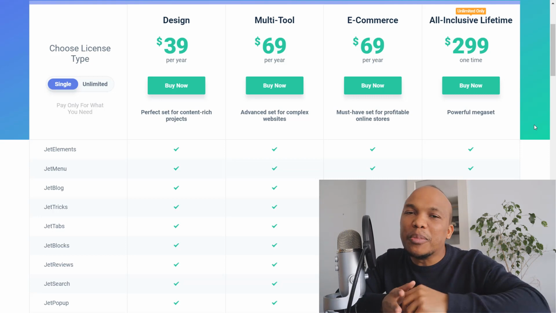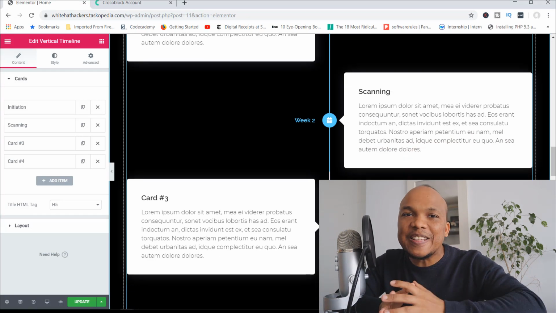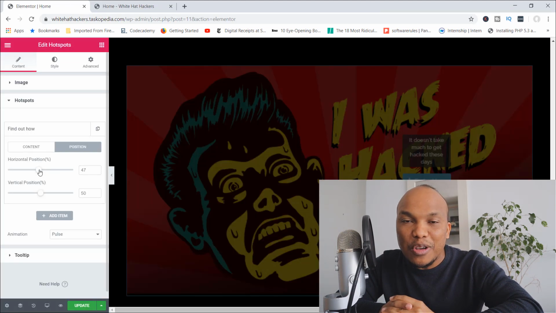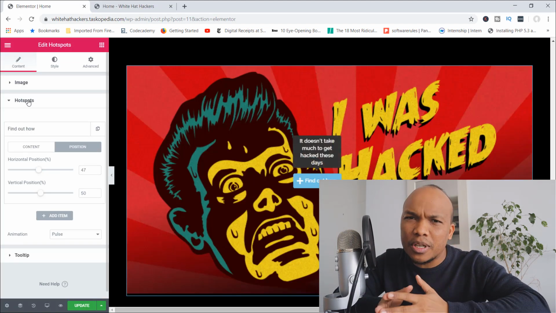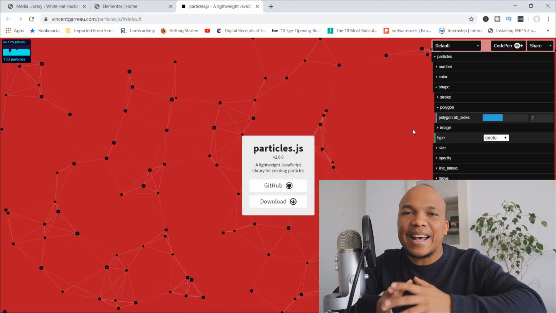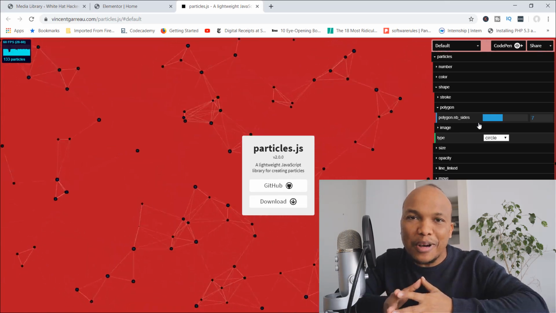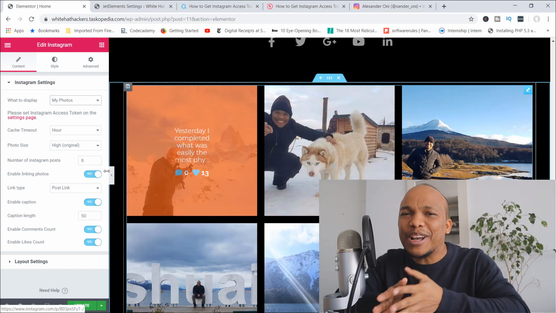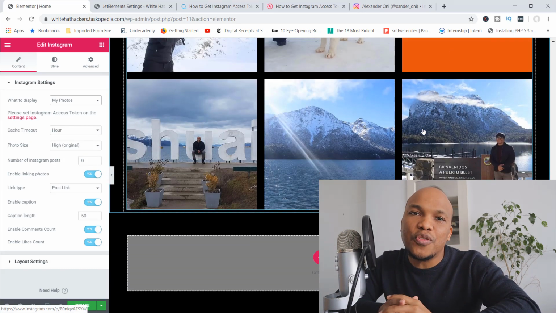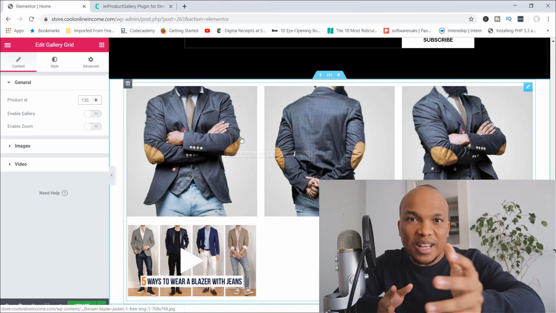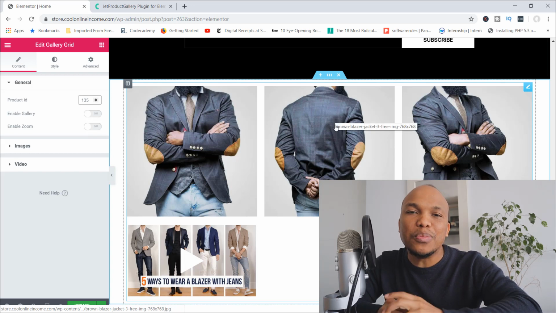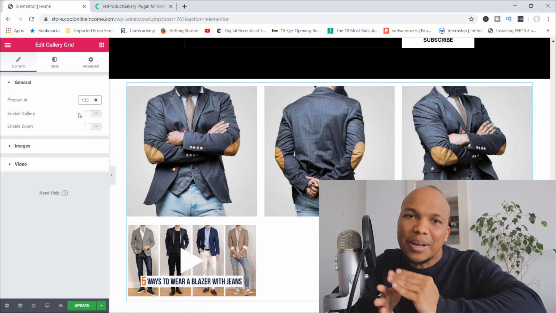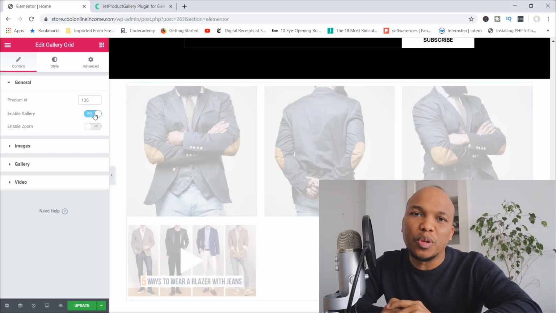So what I've done in today's tutorial is I have covered very specific elements which you can only find with Crocoblock. I'm going to show you how you can do some amazing things like add a mega menu to your Elementor website, work with hot tips, tooltips, hotspots, add animation and particles to the background of your elements, connect your site to your Instagram account, and so much more. Also, if you've built a WooCommerce store with Elementor, I'm going to show you how you can boost the functionality of your WooCommerce store by making use of the Woo elements available with the Crocoblock plugin.